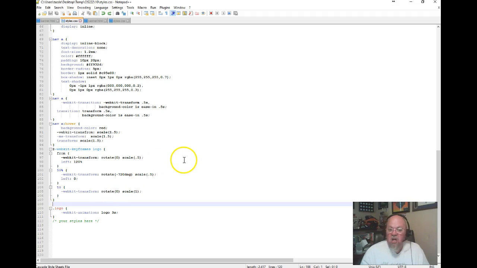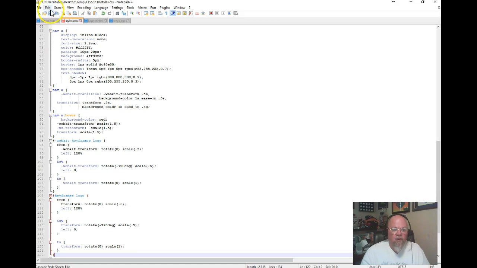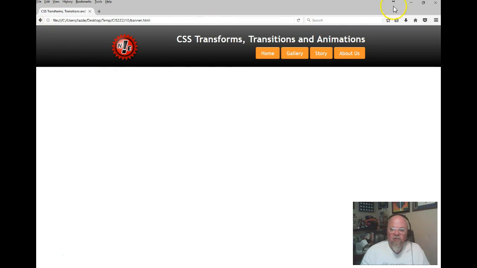So apparently the WebKit does kind of bleed over to others. It probably sees this transform. So let me do a redo, put Keyframes logo in there, and again, that should still work. Yep.